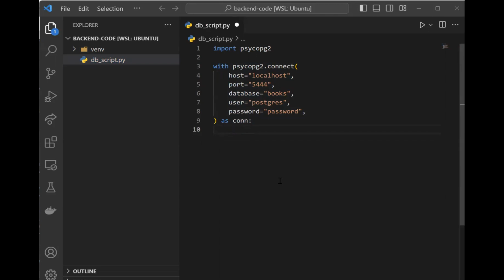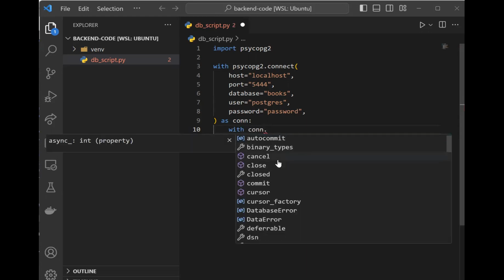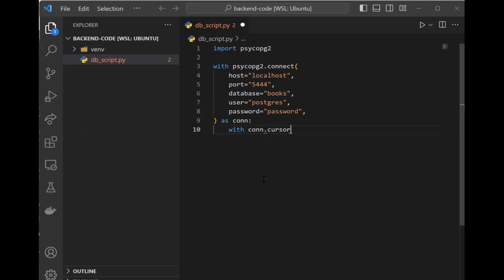Okay, great. So once we're connected to the database, we need to actually be able to do stuff in that database. And this is where something called a cursor comes in handy. So we're going to create a cursor, which lets you step through the database, send queries, things like that. So let's say with connection or con, and then we see a bunch of options. We're going to say cursor. Well, with con.cursor as cursor, which again just creates something for us to directly interface with that database.